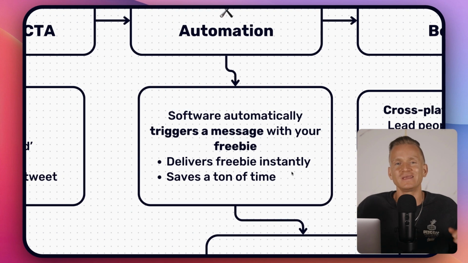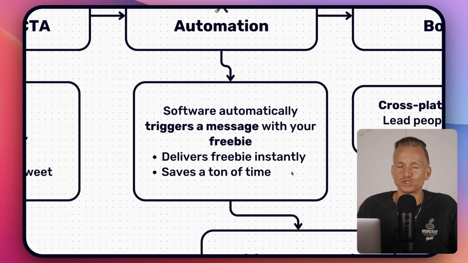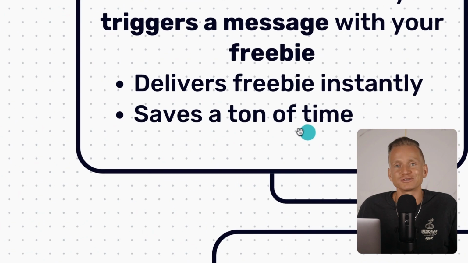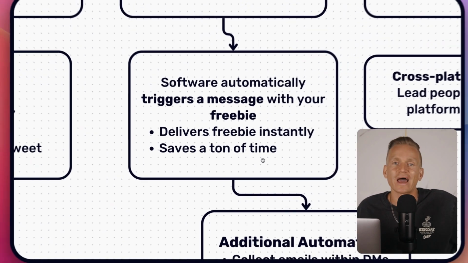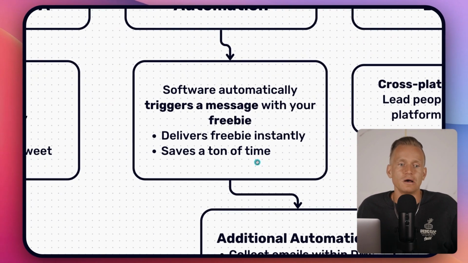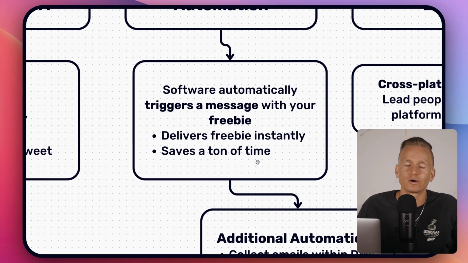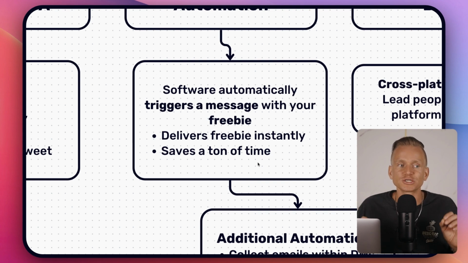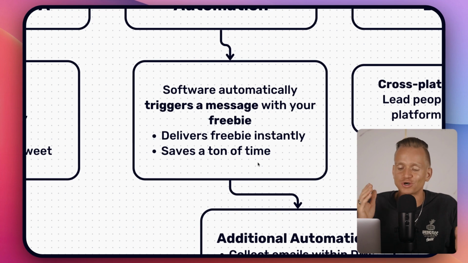Because if you message them a day later, they might even forget why you are sending this, and it might look like spam. So it's great to just take that action instantly. And also, honestly, it just saves a bunch of time, because obviously you can outsource this to your VA, but you might as well just get a software and get this done automatically. It's actually going to end up being cheaper than outsourcing this, especially if you're going to get a ton and a ton of comments, which hopefully you are going to do.